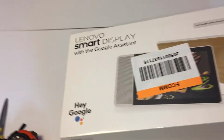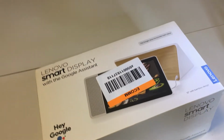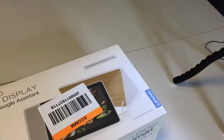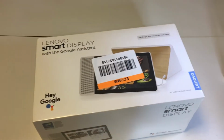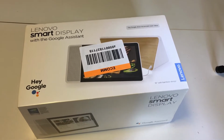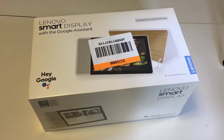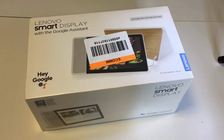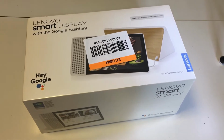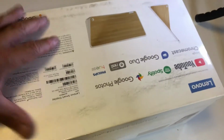This just came in and I've been wanting this for the longest. I started off with the Amazon display, and what I liked about it was that I can take my pictures. I have a lot of family and friends photos, over a million. And I've scanned them all and I've put them digitally. I've uploaded them all to the Google Cloud. And Google really makes it really easy to share this with myself and others in regards to photos. I mean, it's great, and even videos.